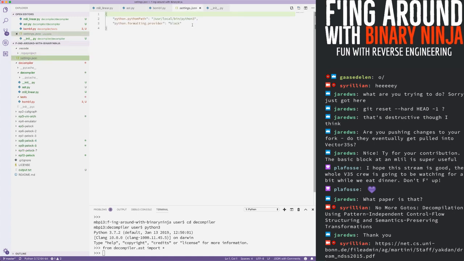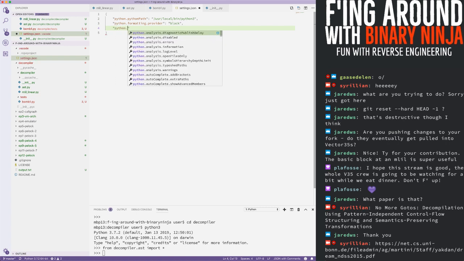All right, let's see. There's a thing here I can do. Python dot autocomplete. What was it? Imports. There's supposed to be another thing for imports.